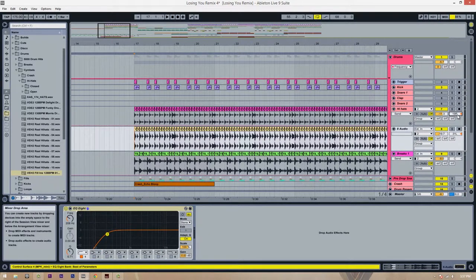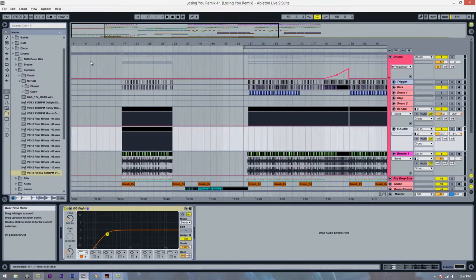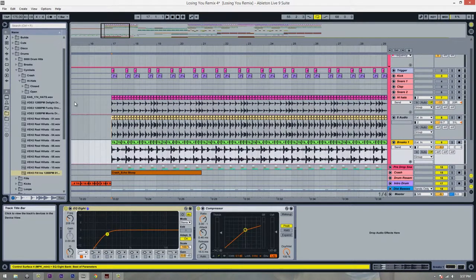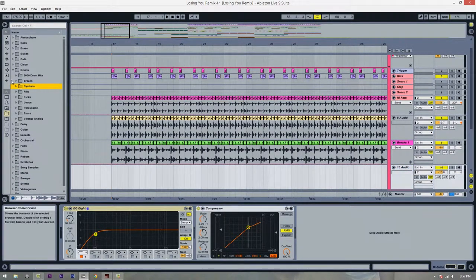All right, that opens up our percussion quite a bit, actually. So that's sounding nice. We might fine-tune that a little later. But for now, let's see if we can get a little bit more of some layers for our breaks here. Let's create a new track. Check out our breaks folder.